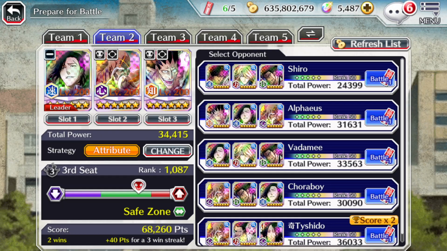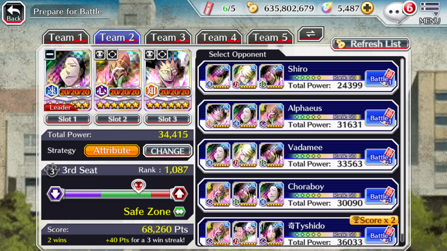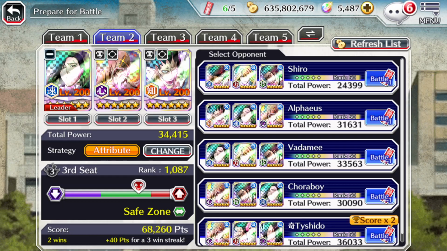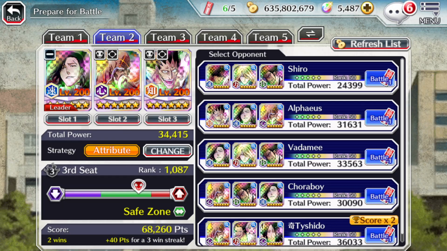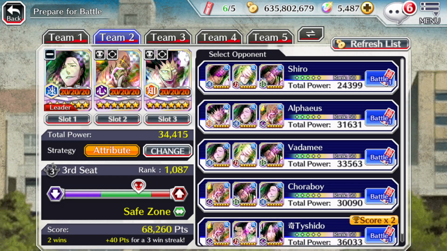Let's start with Tsukishima. Now with this kind of team setup, Tsukishima should be your main tank. Tsukishima is the one you want to be facing up against other players' Kenpachis or their Kuriyashikis, and that is why your Tsukishima should be built as defensively as it gets.